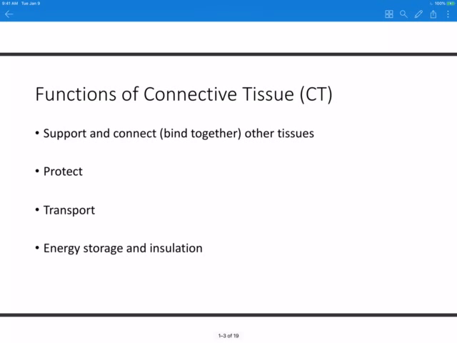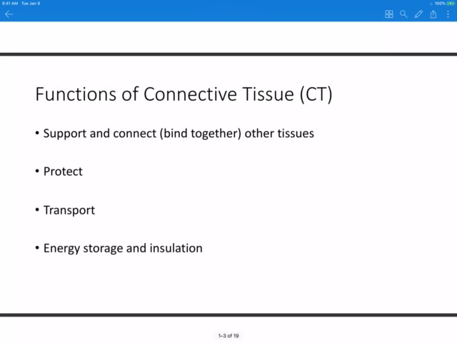Another function of connective tissue is that it protects. It protects soft tissues. One example might be the bones of the rib cage or the bones of the skull. They both protect soft tissues within them. Also, there are fibrous capsules around various soft tissues that protect the soft tissue within. And there are immune cells within connective tissue that play a protective role in that they destroy cell debris and microorganisms that can be a threat.